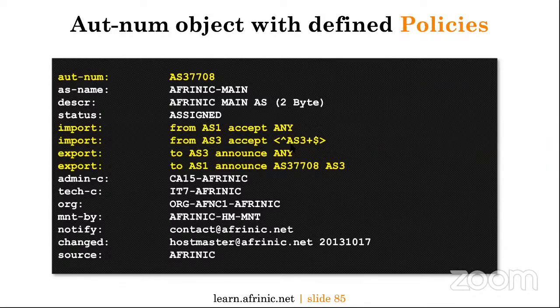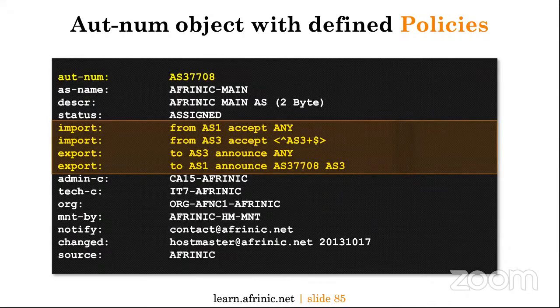Now, I'll share a link on how you can understand some of these regular expressions, because you can also use them in defining your routing policies. You can see here, it's telling you that it's going to accept only routes that start with AS3, and AS3 can occur one or more times, so it definitely originates from AS3. The same thing with exporting. What are you sending out of the AS? To AS3, you're announcing all your routes, your full routes, and to AS1, you're announcing these two. Now, we'll see later on, you can use something else there.